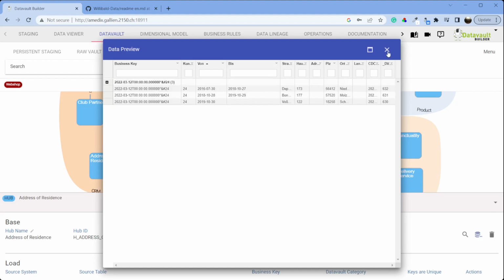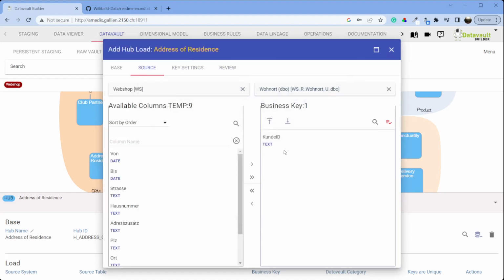You could store this in Data Vault as a concept, as a multi-active satellite. We are doing it differently here. We are doing a sub-partition hub, so we are taking the grain as the data is coming in exactly here. For this object, address of residence, I will use the customer ID and the valid from date as my business key, so I can link later directly to an instance of this address. Good.